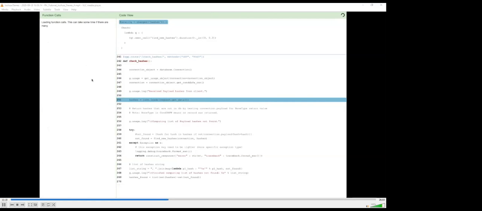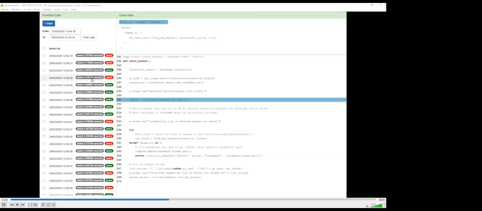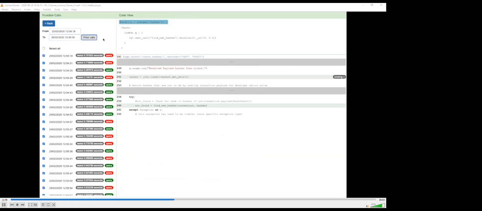we wait for it to load again, because 4,000 calls, and so we see here the first one. This means that there was a verdict during this particular function call that was false. This green indicator means that there were no verdicts that generated false, all of them generated true. Now I'm going to select all of the function calls between 1254 and 1330. I click filter calls, and you see that all of the relevant function calls have automatically been selected.